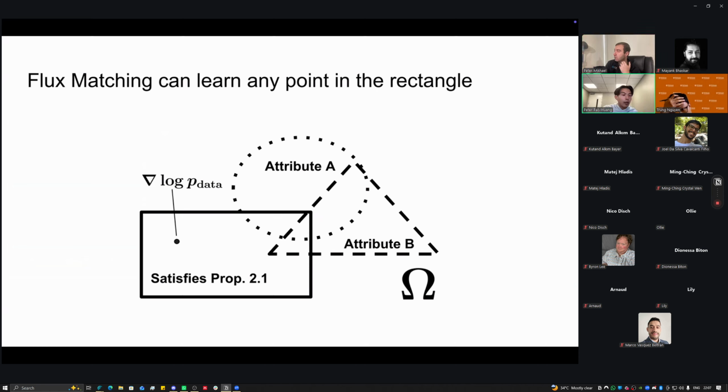So there are different interpretations, right? The score is actually just the p-weighted L2 norm minimal vector field. So if you have a constraint on your vector field, like I want the shortest, or the least L2 magnitude of the vector field, you would eventually get the score function. But what the simplest vector field is to a neural network is really based off of how you parameterize the neural network.